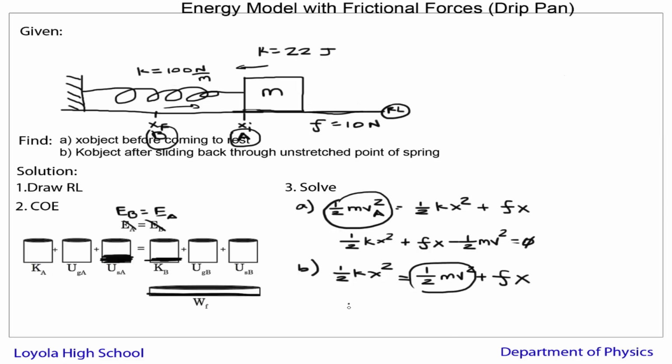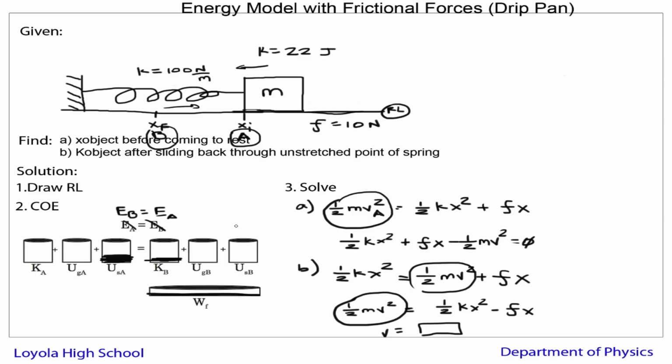In this case, I have an x term on both sides, but since I'm solving for this term here, I can simply say 1/2 mv squared equals 1/2 kx squared, which is the amount of energy stored in my spring, minus a little bit due to friction, minus because I'm bringing it to the other side of the equation. Then I can solve for my kinetic energy, which is going to be what I had before, minus a little bit, so less than. And if I wanted to, I could solve for V: multiply by 2, divide by m, and take the square root. I get an expression for the final velocity.